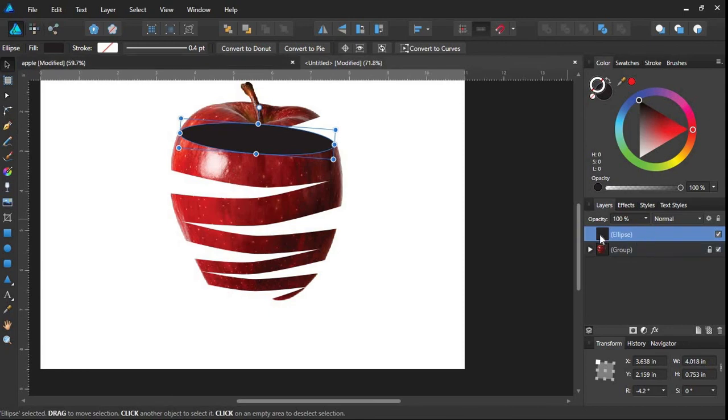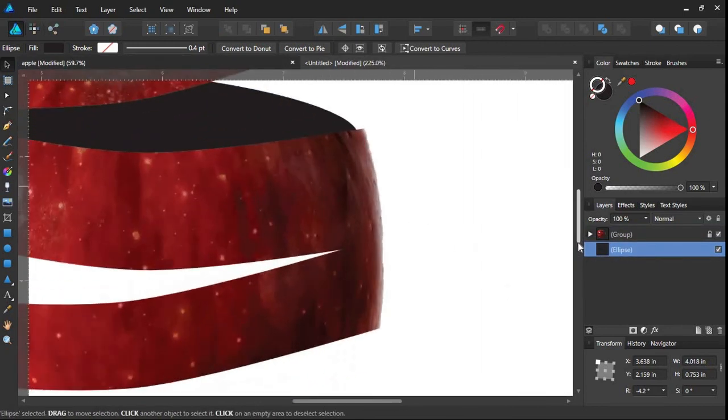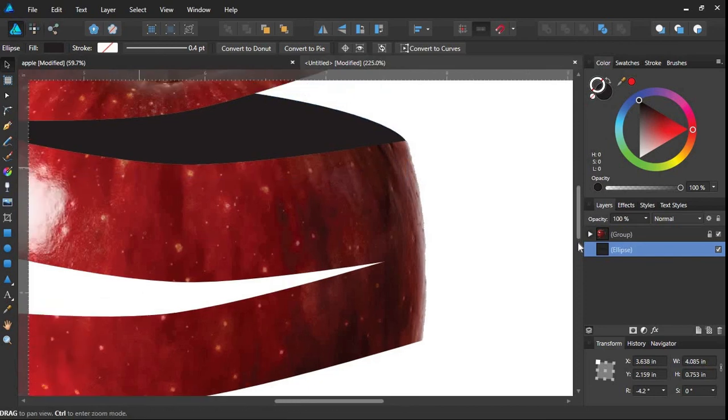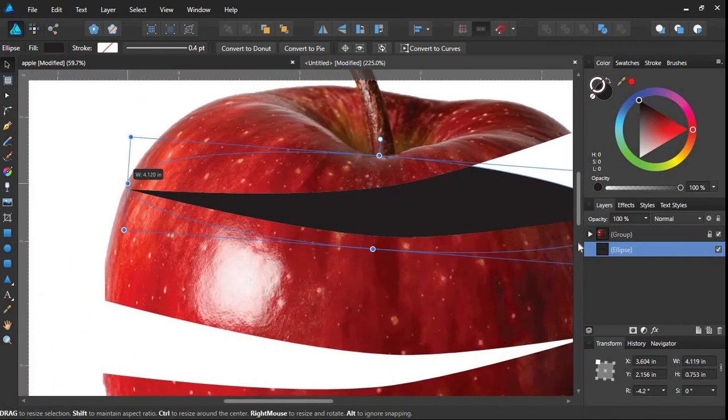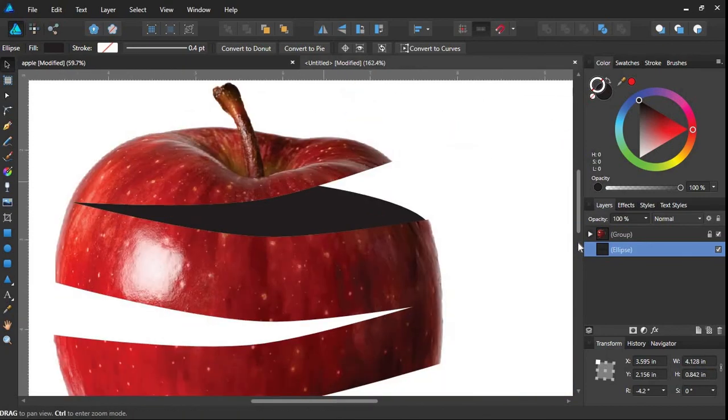See, I went ahead and dropped it back behind the apple picture. I'm just going to play with it until I get exactly where I want it and get the kind of curve that I want back here on this back edge. Once you get that, it becomes a lot easier because what we're going to do is we're going to duplicate this circle again.